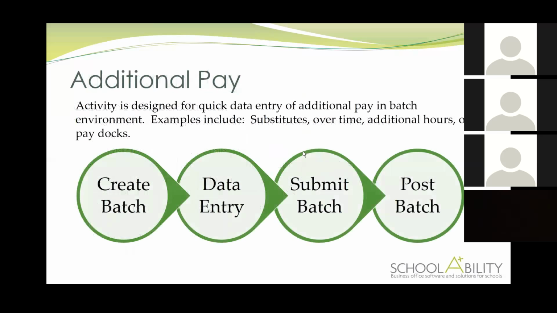Okay, so now we're going to go on to the next one, additional pay. Additional pay activity is designed for quick data entry in a batch environment. Some examples that users will utilize this for are substitutes, overtime, additional hours, or pay docs. The way this process works is the user will create the batch, input the data, submit the batch, and post the batch.